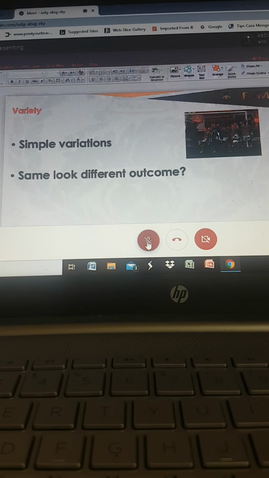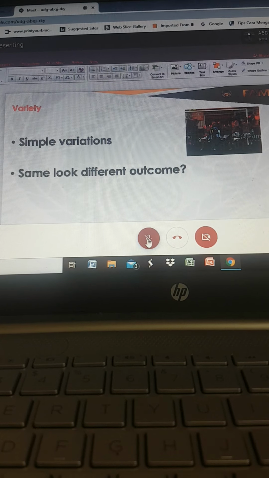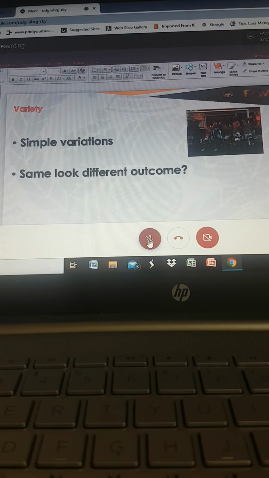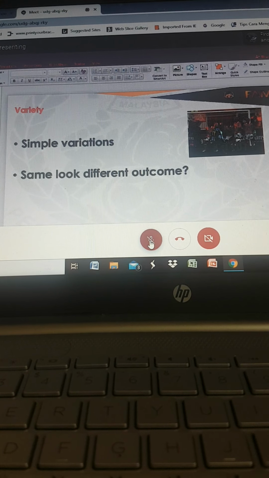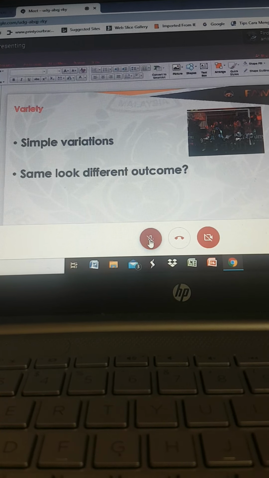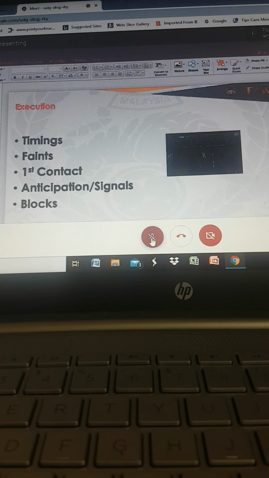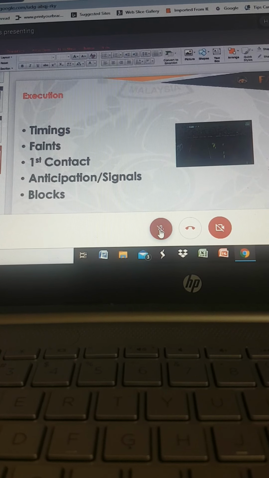So the simple variation might be, instead of delivering the corner into the penalty spot, that they play a short pass and then deliver the pass in. So just some simple variations for each of the set pieces. Execution, and this is probably the important part, timings of the runs, feints.